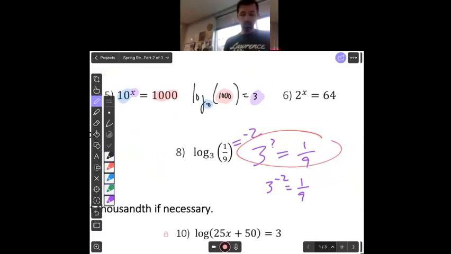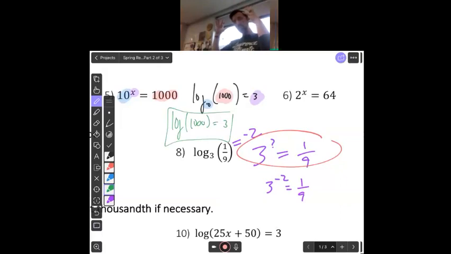Yeah, we don't say log base 10. We just say log. That's the button you guys have on your calculator. That's the appropriate way to write that. Log base 10 is log. That's the common log, so we don't write log base 10. Remembering there is a 10 down there, we think about it, we just don't write it. So, okay. Now I ask you guys to try number 6 on your own.